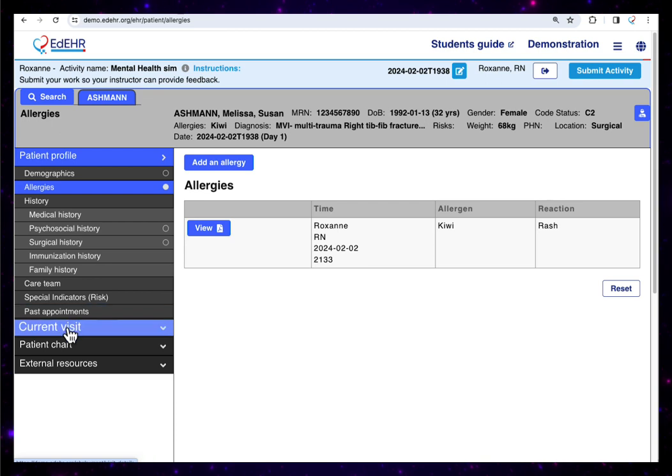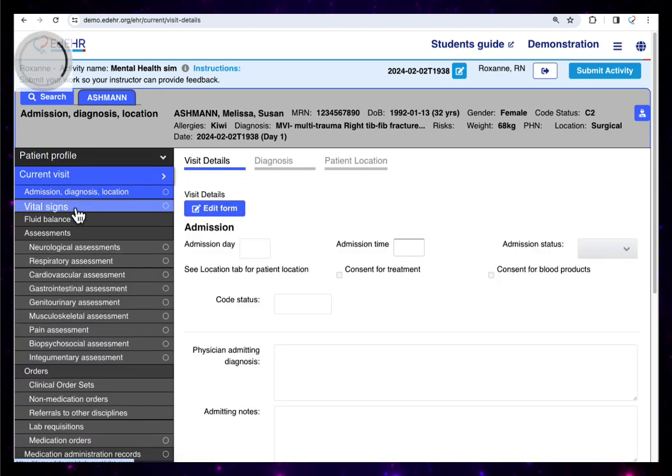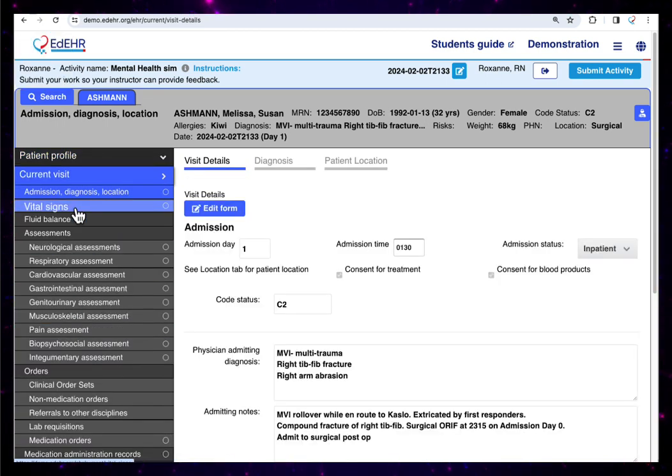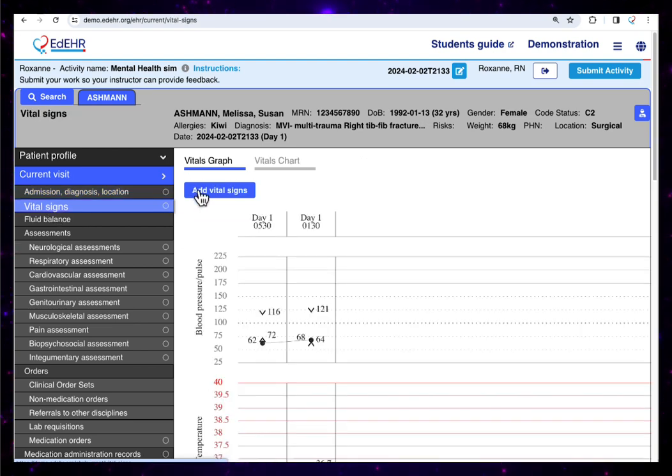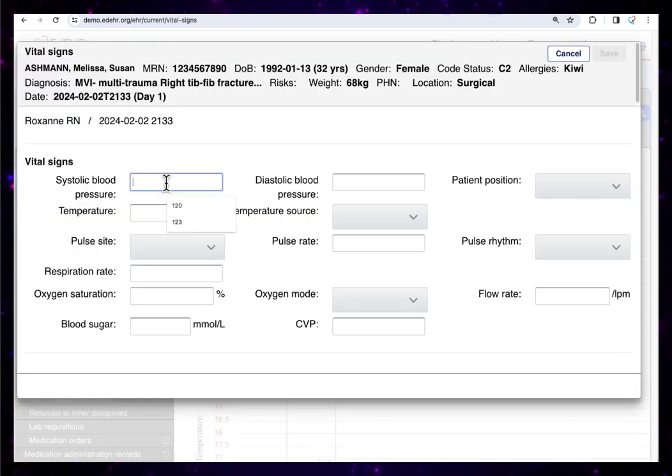We can go through all the different tabs here. We're not going to take time in this video to go through them all, but let's add a sample vital sign, 123 over 90. Oops, we went too far with the tab. 90.